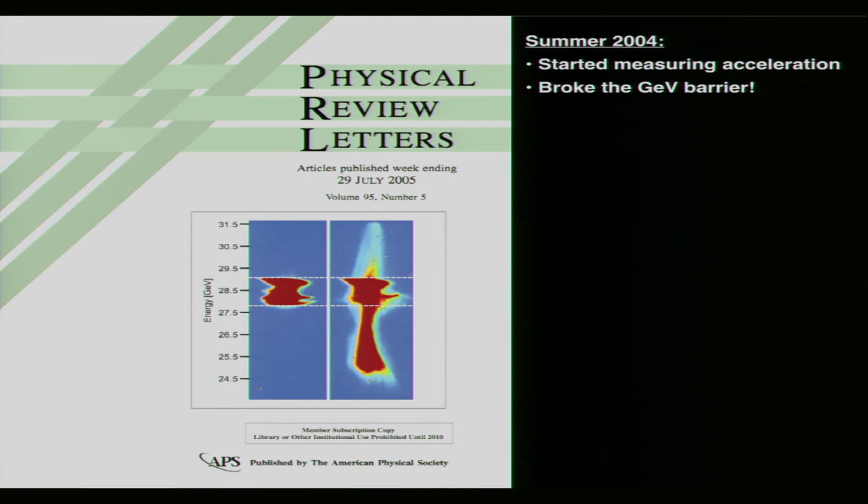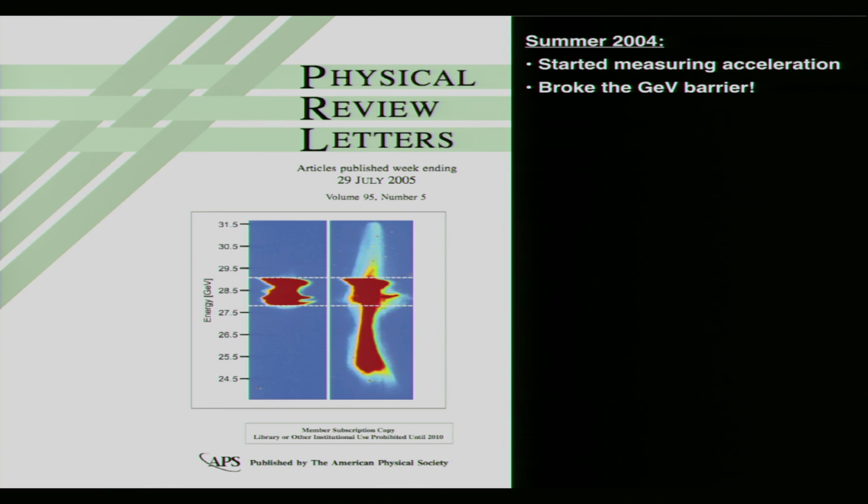And then when we turn the plasma on, what we saw is for this single beam, the particles in the front of the beam start losing energy into the plasma wake, and they lose energy and are dispersed down here on the bottom of the image. And then the particles that were in the back, they saw this huge accelerating field, and they got boosted up by a large amount of energy in a short amount of space.